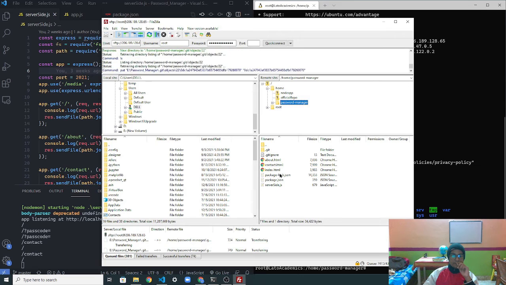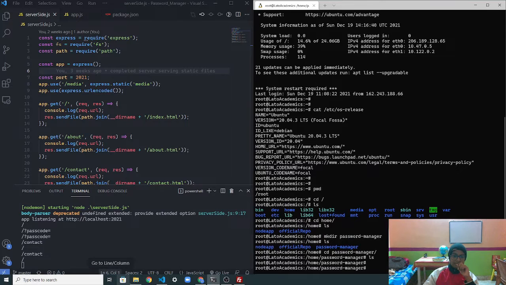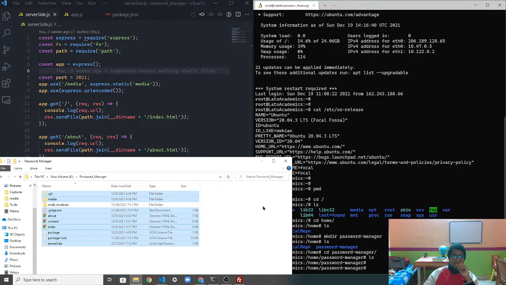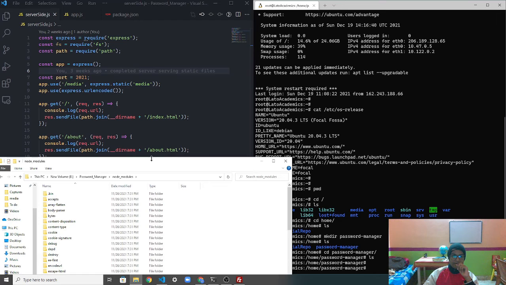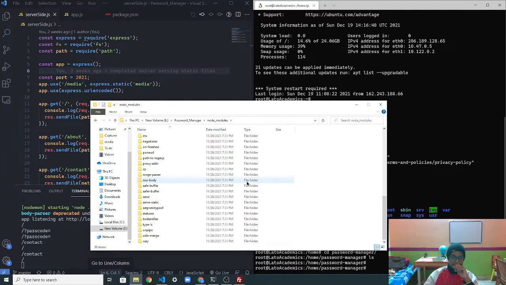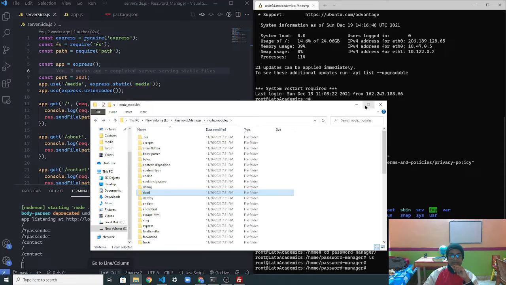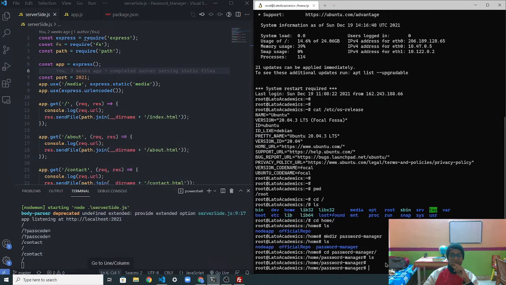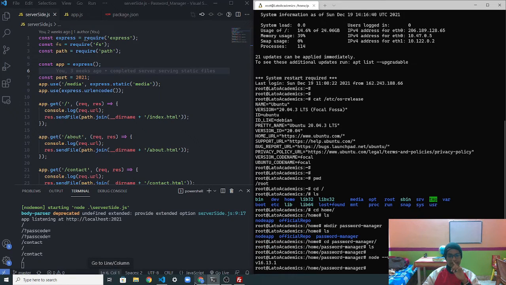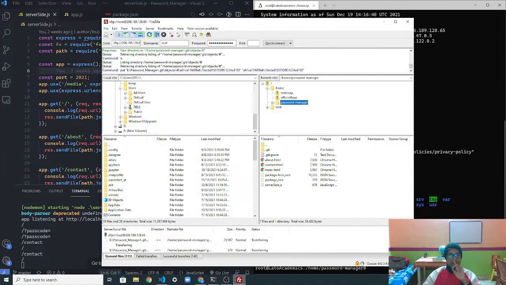We will not push the node modules because I don't think I need to explain why: it contains so many files and folders, and we already have Node in this server, so we can build node modules wherever we want. I guess it is complete by now. No, it's taking a bit of time. It will do the job.